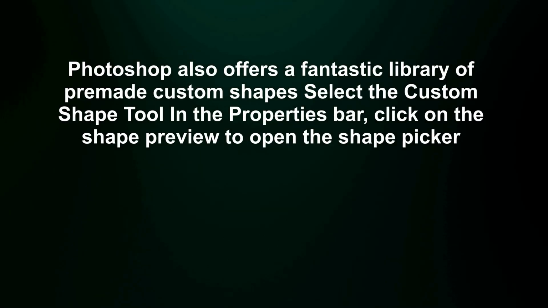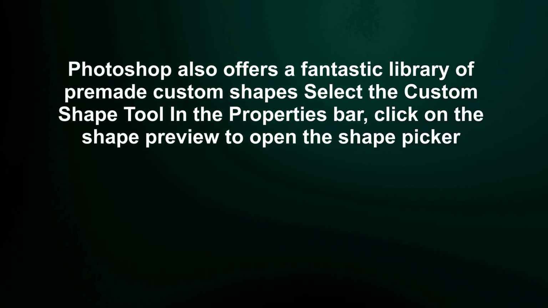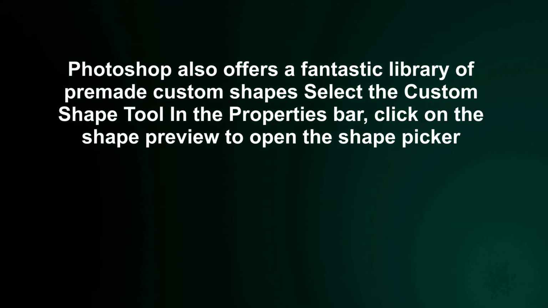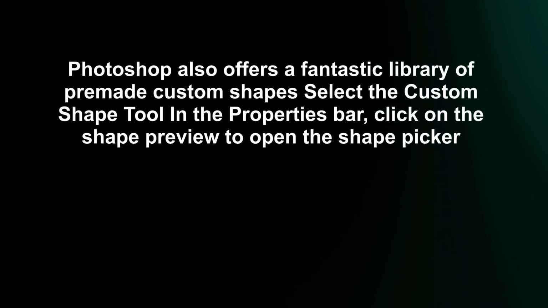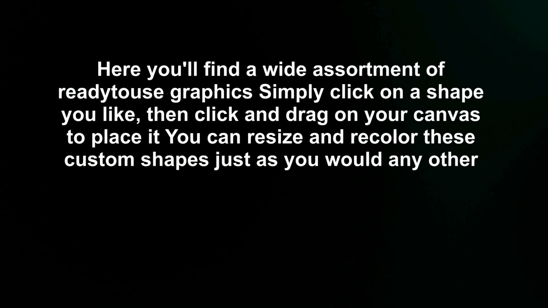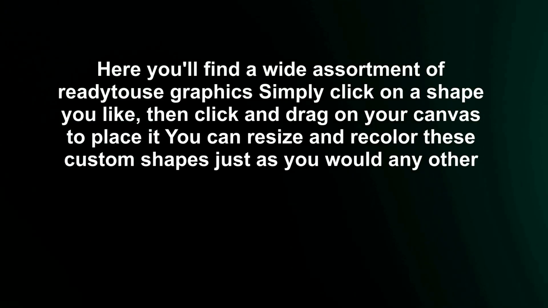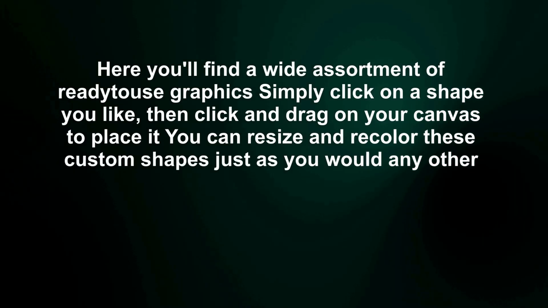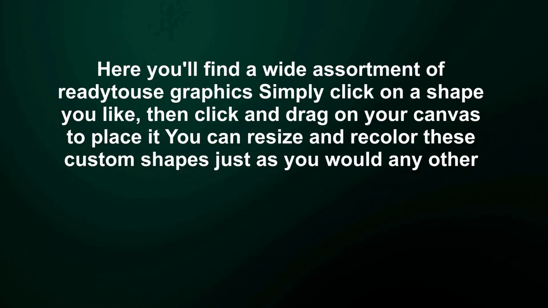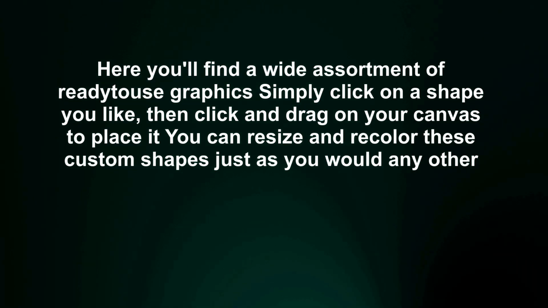Photoshop also offers a fantastic library of pre-made custom shapes. Select the custom shape tool in the properties bar. Click on the shape preview to open the shape picker. Here you'll find a wide assortment of ready-to-use graphics. Simply click on a shape you like, then click and drag on your canvas to place it. You can resize and recolor these custom shapes just as you would any other.